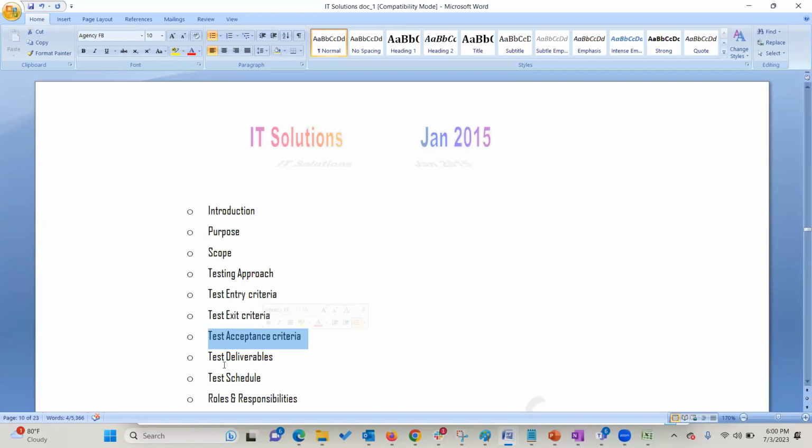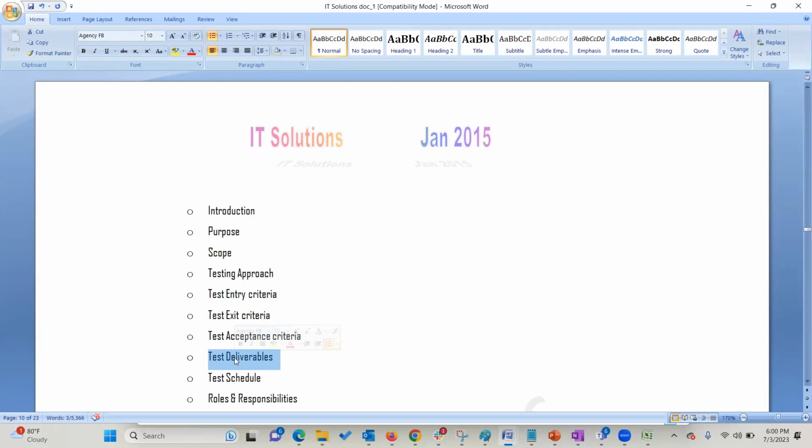The next thing is test deliverables. Test deliverables are the documentation, the evidence that you provide during your testing. For example, test cases, test plans, defect reports, things like this that you would be delivering during your testing.